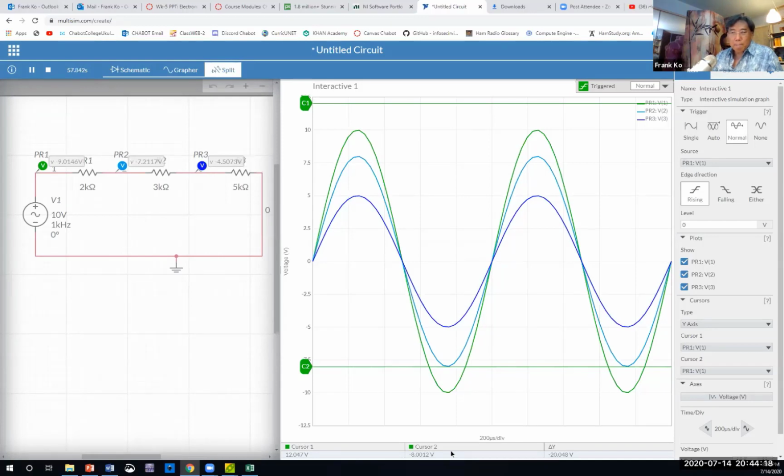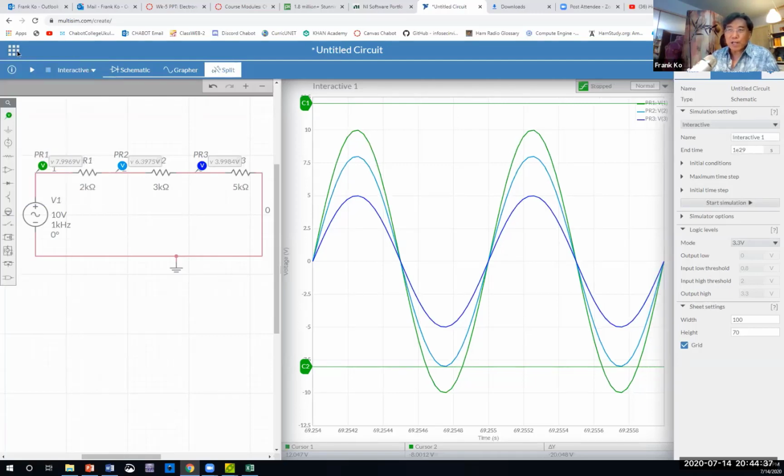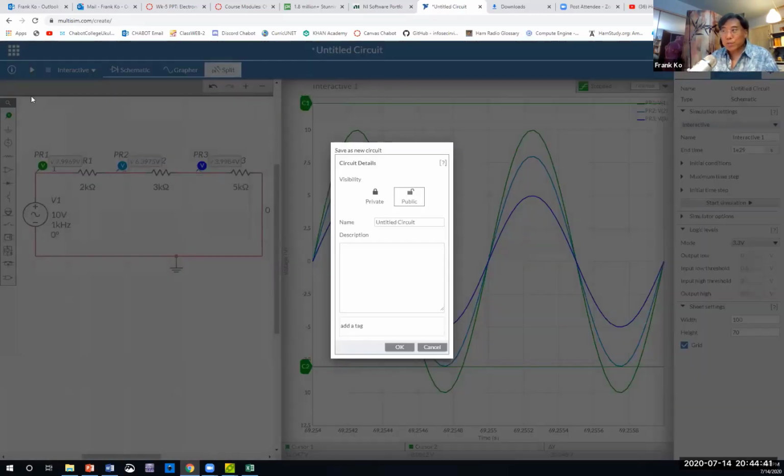Okay. Are we good with this particular guy? So once you do this, hold on, don't get excited. We did a lot of work. What you ought to do is in the file navigation menu, which is this crisscross up here, select this. Oh, you got to stop the circuit from running. Okay, once the circuit is stopped, then you select this guy and you do a save as. So please do a save as.